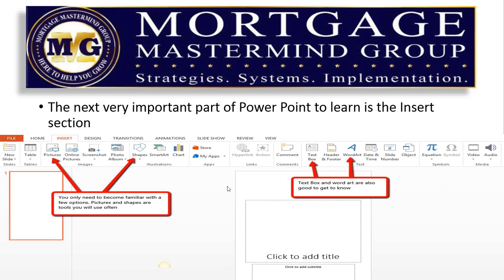If you know how to design a page to any size you want and you know how to do these four things in the insert area, you're going to be able to create any marketing materials that you want.